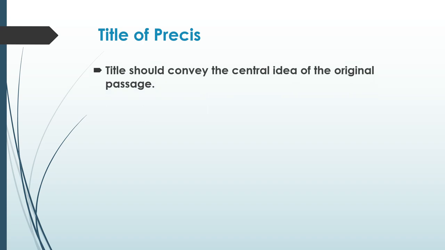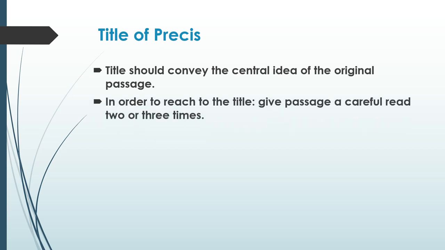Look at this aspect of giving title to your précis. First, I will look at that. Now, this title is précis of the précis. Now, what does it mean, précis of the précis? It means that it has to be further shortened. So, we see that the title is usually between 5 to 7 words. Try to keep it between 5 to 7 words, not longer than that. Then it loses its appeal. All right. So the title should convey the central idea of the original passage. See, again, précis of the original passage.